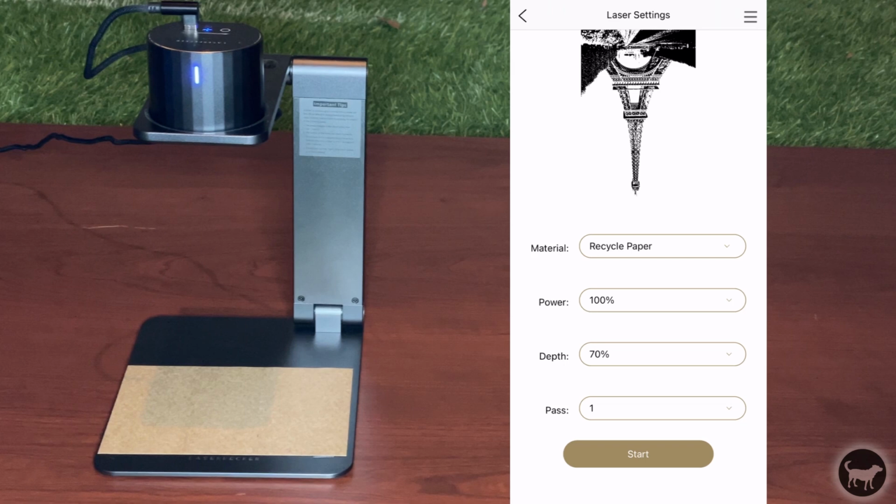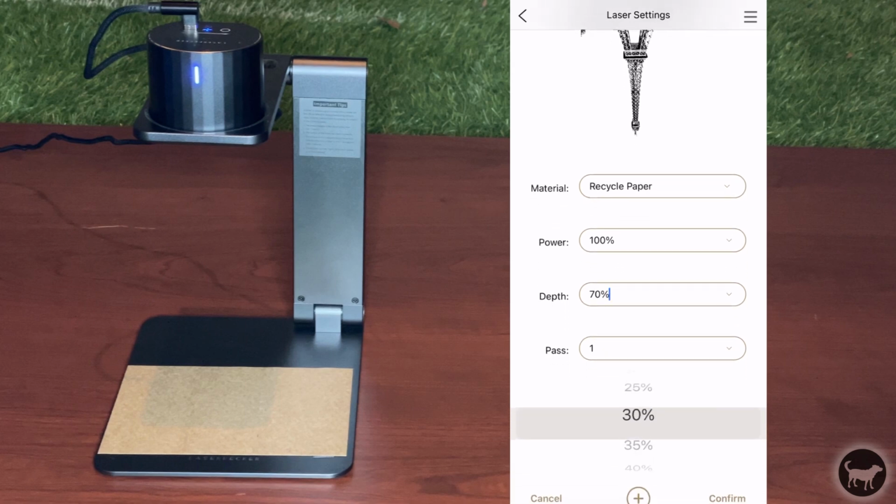And what you can think of depth is really the speed at which the laser will run. So if we went for a depth of 10%, that's roughly 30.3 millimeters per second or 1800 millimeters per minute. Now, if that went all the way up to 100, or the deepest it can go, that's about 1.2 millimeters per second or 61 millimeters per minute. So that would be the slowest.